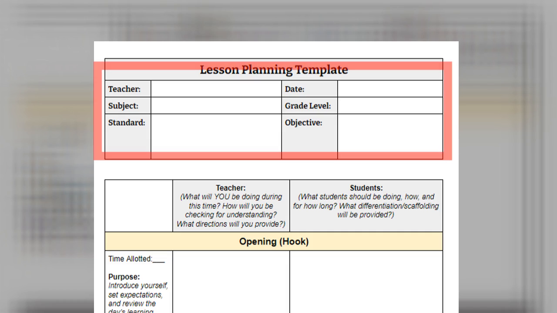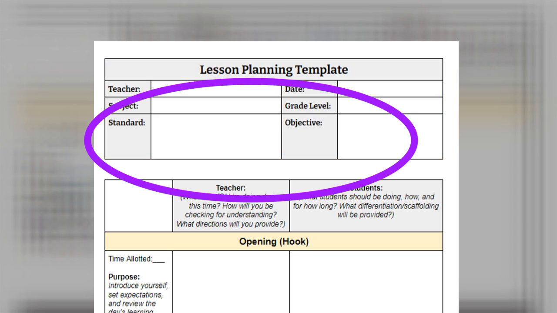Now, what you're going to learn really quickly is that all teachers use a different form of a lesson plan. So I will later show you some examples of the lesson plans I've used and how they've changed over my years of teaching, but we're all going to use the same format in this seminar class when we get started. And it's going to be slightly different than the format that Ms. D uses. So if you look at the top, it's pretty self-explanatory. You're going to put your name, what subject you want to teach, what grade level you want to teach, and then the standard and objective is what we're going to look at today.